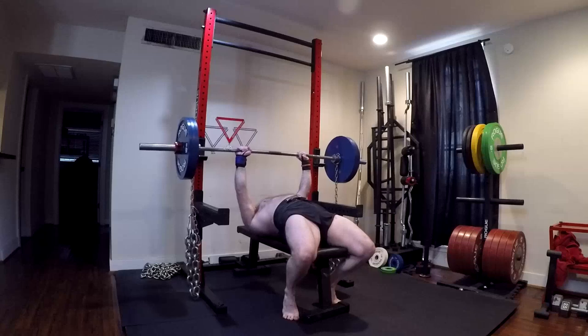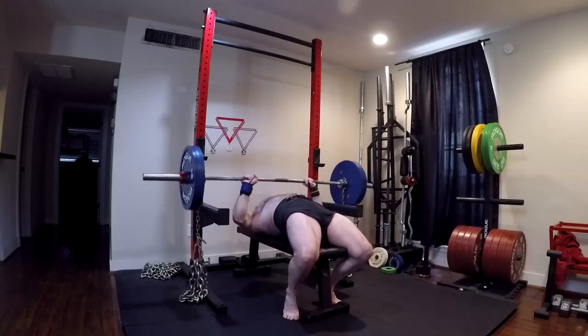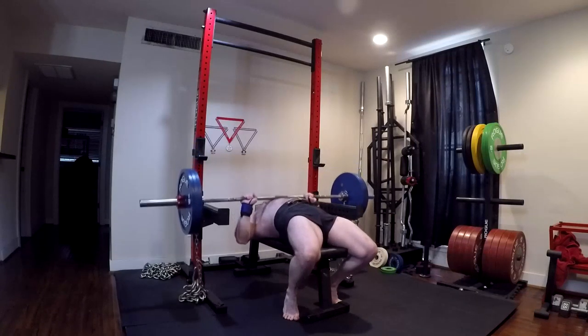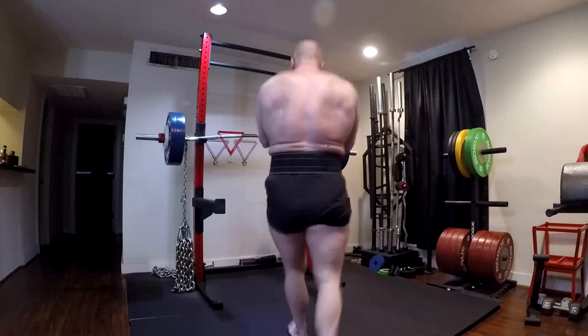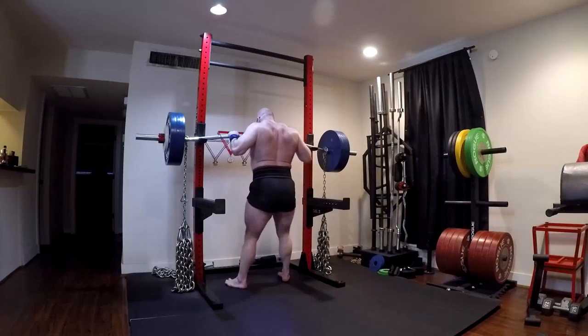So yeah, we need to get strong at these. If you find a weak link in a pause squat, or you find a weak link on your squat with 80 pounds of chains, you don't think that that's a weak link that's going to start to come out when you get to a true max? We have to fix these.